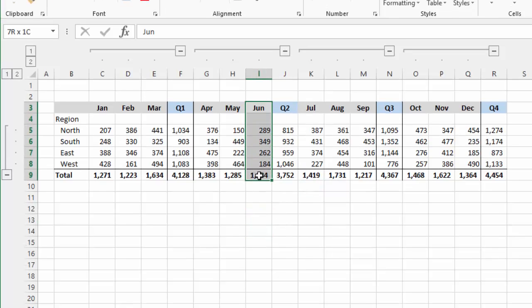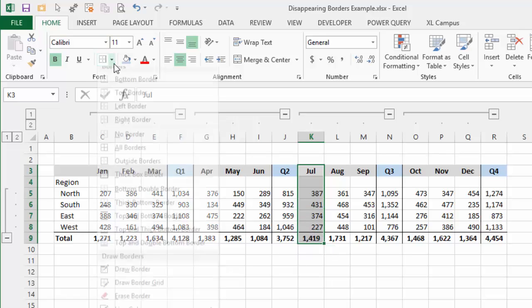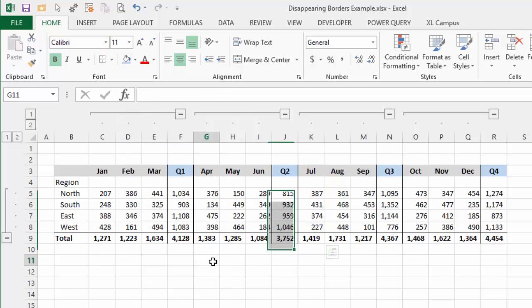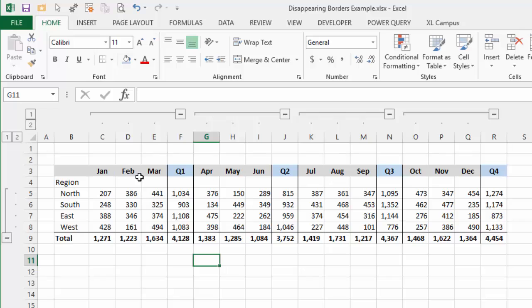Now I want to put a right border on June. So again, I can use this menu here, or you can go back into the Format Cells dialog. And I want to put a left border on July. So I'll put a left border on July right there. And now when I collapse this down, you'll see that I don't get those borders there. So that's one way you can use it to your advantage as well. Again, the general rule is that you want to apply the border to the cells that are going to remain visible, if you want those borders to remain visible. If you want to hide those borders when you collapse the cells, then apply it to the column or the row that's going to be hidden when you hide or collapse the rows or columns.